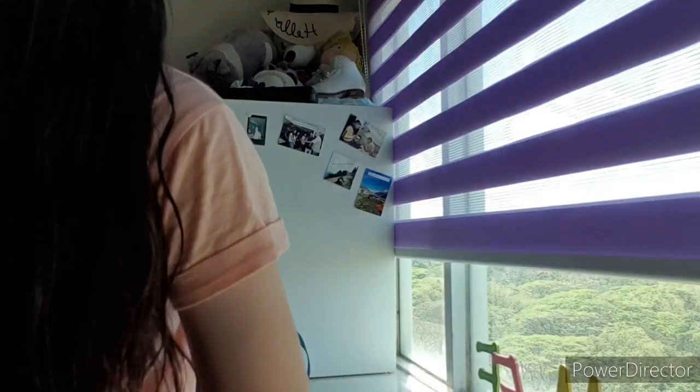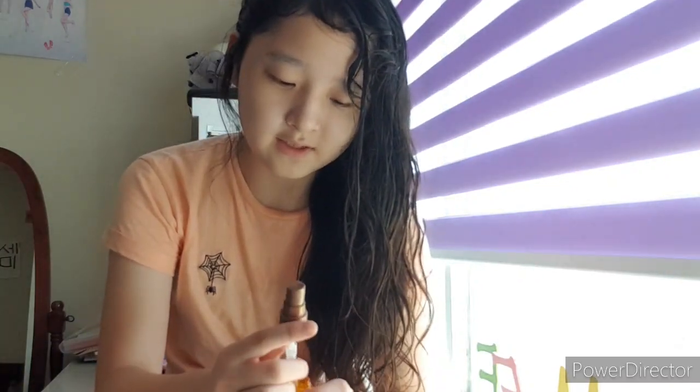And I only put two squirts. Finally, well, I don't put this often. Also, it's kind of broken, so I don't really put it on often. I usually forget since I'm in a rush. It's like sunscreen for your hair. It protects your hair from the sun. It's kind of broken, so I have to take it off like this. It's actually a spray, and the spray's broken. That's why I usually don't put it on, see it's broken.